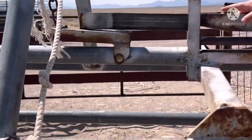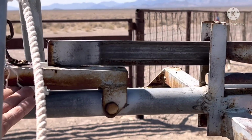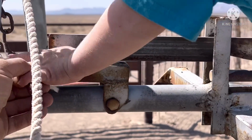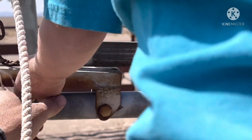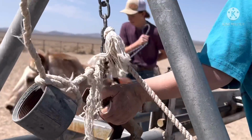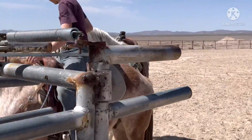Look, you have to push up on that. Push it up, I guess. Lift, lift. Grab it right there. Lift up. Up. Okay. That's how you open it.